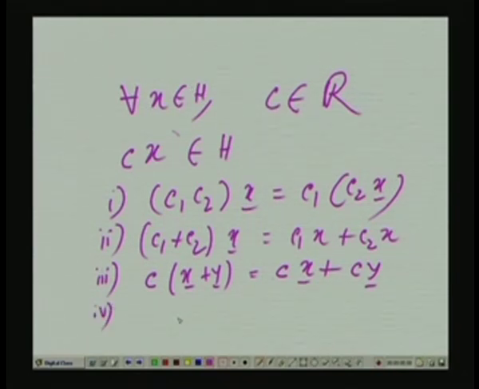And 1 times x, if you take any vector x and take a scalar 1 and consider the scalar multiple of x by 1, this is again another vector, this should give you back x. And obviously this is satisfied again for H, because when you have an experiment on x, whatever value you observe multiplied by 1, you get the same value which you had for x. Okay, so they are satisfied. So these basic conditions are satisfied, meaning H is a vector space.